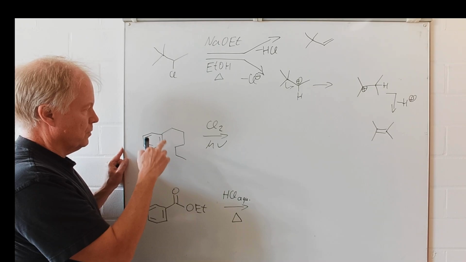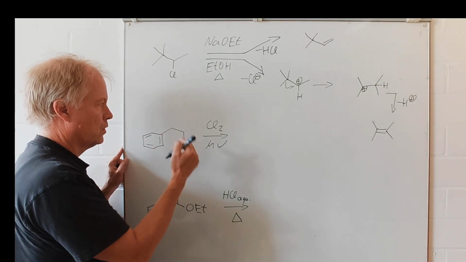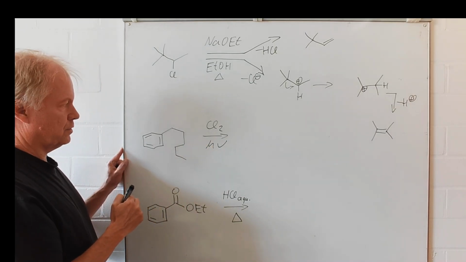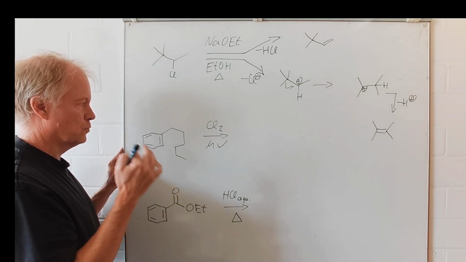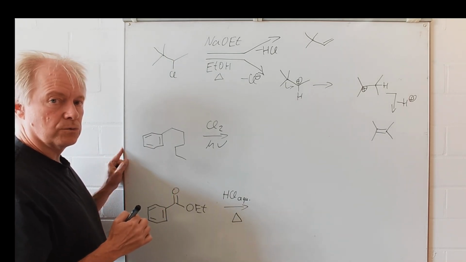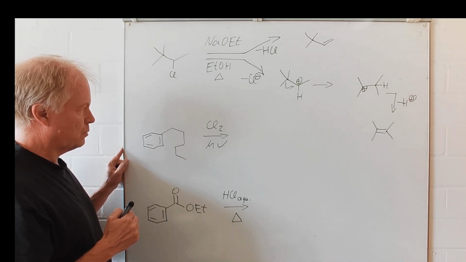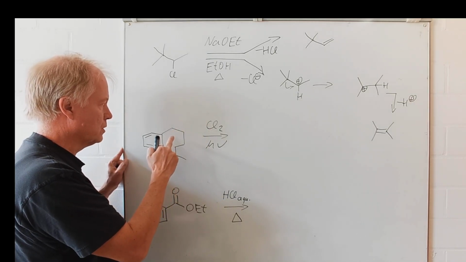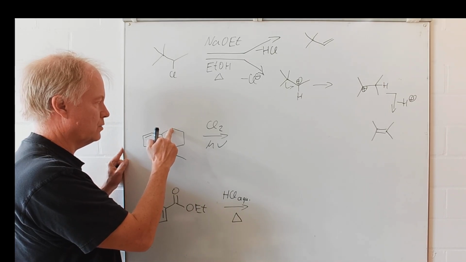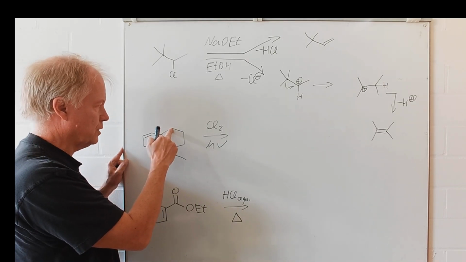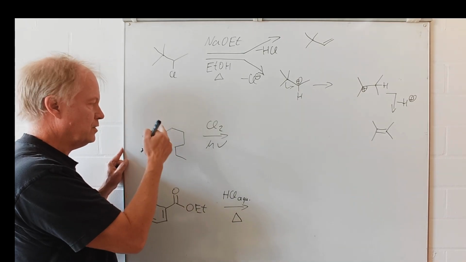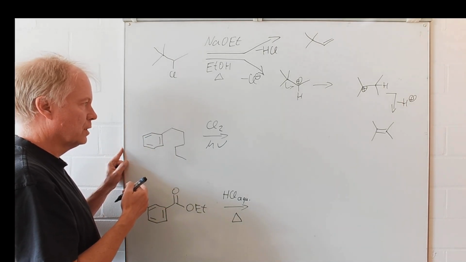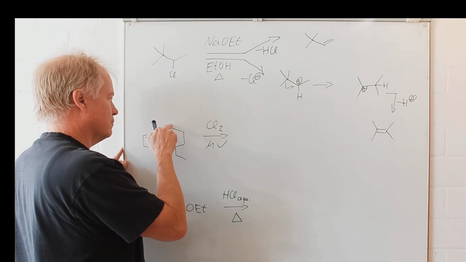An aromatic system with a side chain, chlorine as reagent, and photochemically irradiated. In this case, clearly a photochemical radical chain process will take place. Chlorine radicals will be formed, first abstracting a hydrogen in benzylic position, because then a benzyl radical, which is mesomerically stabilized, will be formed, and the second chlorine will also react here.